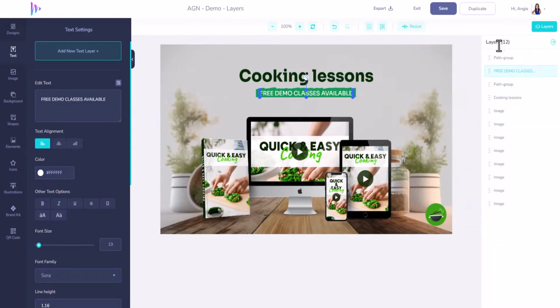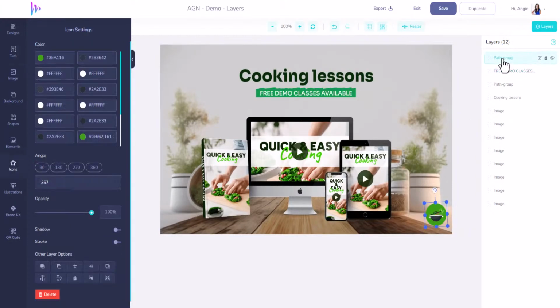You're going to see there are 11 or 12 layers. Path group. When we click that path group, you're going to see something highlighted on the top or on the bottom. I can actually name this now. I can say logo bottom right. I like to do that for myself. It's easy.